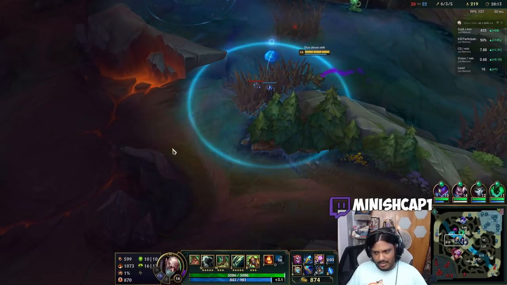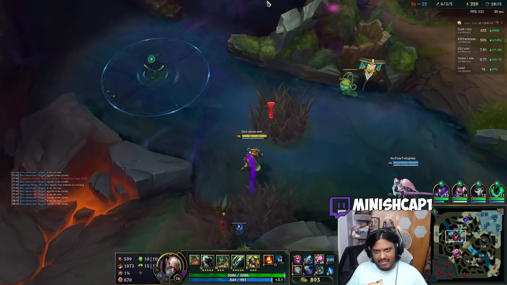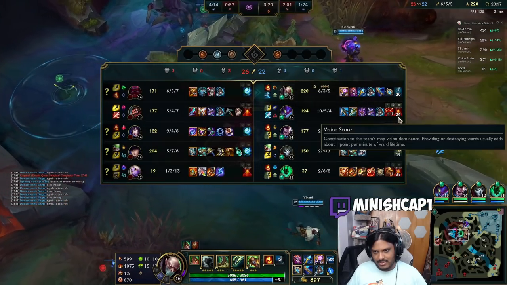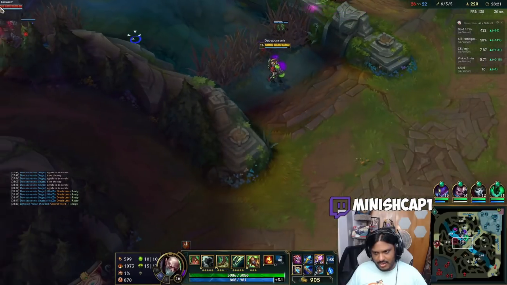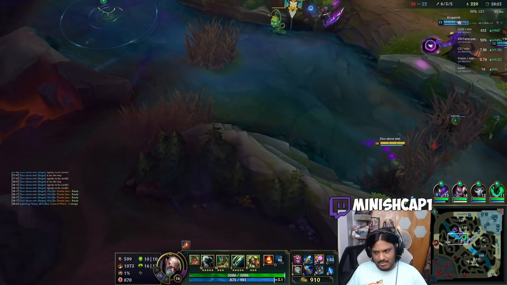Now I have my blue ward up. I know there's no one in there. We're going to clear the ward. They have vision of this area, and we know that they do. We need to sweep it, is what we need, to just clear their vision out. Then we can force them to walk up and make a bad decision.